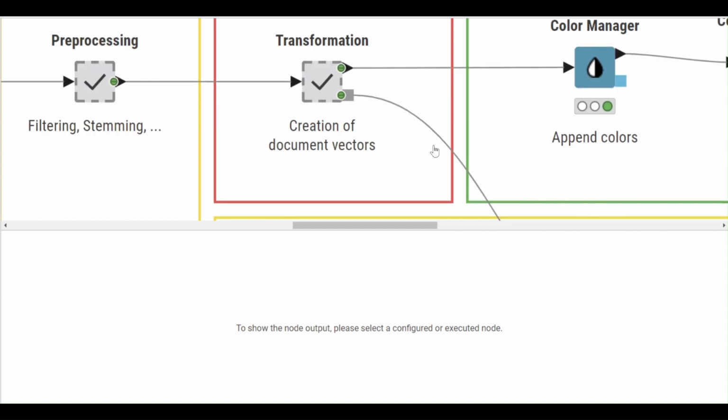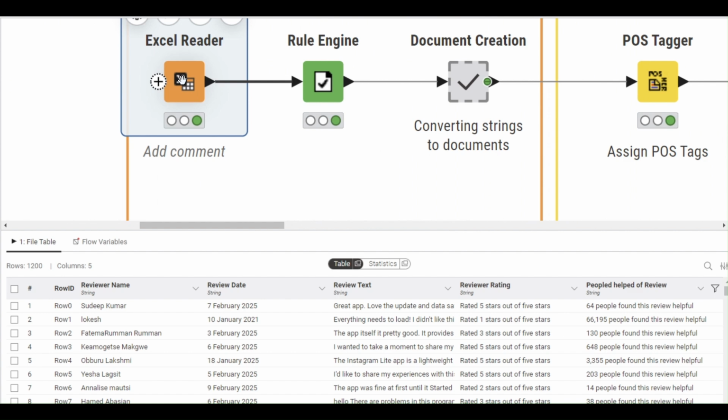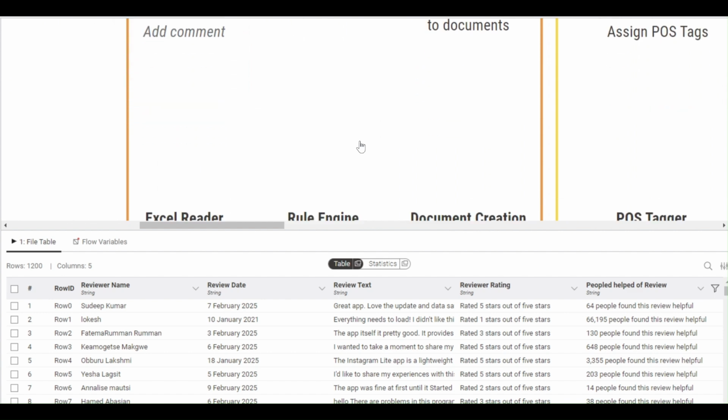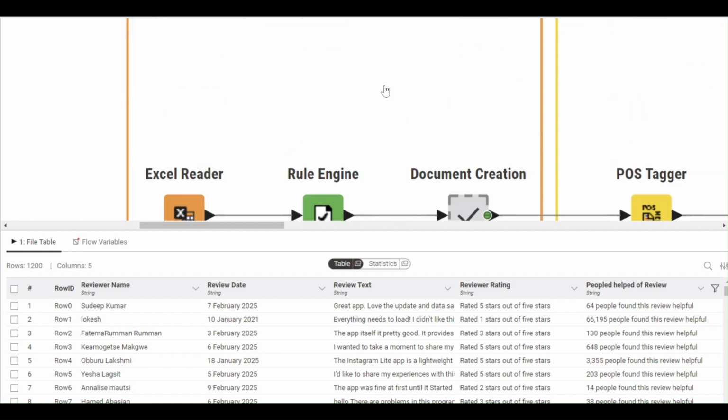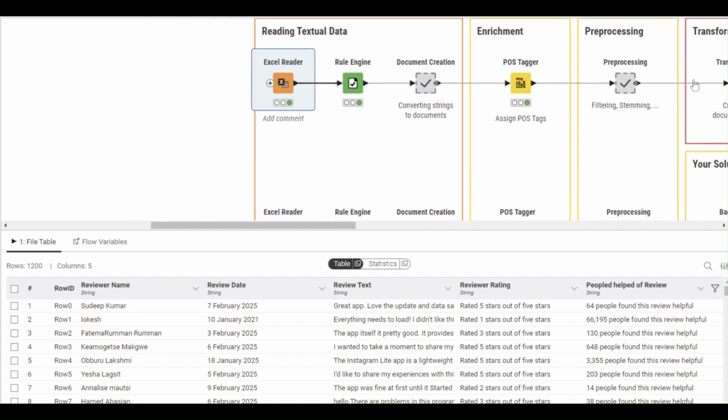Now the second part. All this process has been done only for the training dataset. Why? Because the training dataset is included in that. We have to include the testing dataset also to create the decision tree prediction. So there is another line called decision tree, wherein we'll be doing that. We'll be zooming out. We'll get two Excel readers, one for training and another for testing.